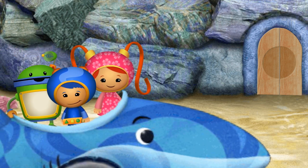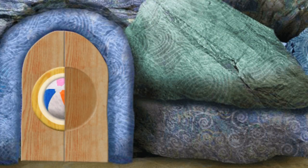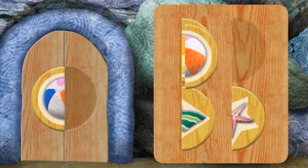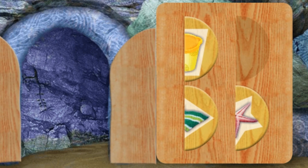Blinking boulders! That big rocky jetty is blocking our way! Hey! There's a locked door leading to a tunnel! Let's unlock that door! I know! We have to find the other half of the shape and put it into place! When you see the missing half, click on it! Great job! You completed the beach ball! Look! The door is opening! Here we go!